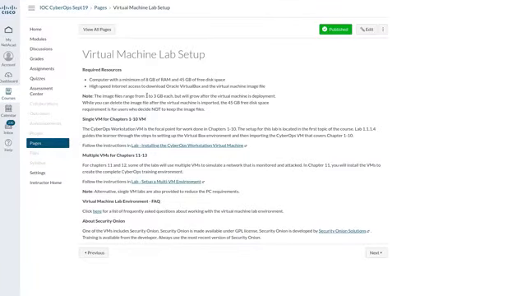Okay, so for chapters 1 to 10, we generally only use a single VM, so we'll be using the CyberOps workstation, whereas for chapters 11 to 13, where it gets really interesting, we're going to be using multiple VMs. So we'll have a system that's being attacked, an attacker, and a system that's doing the monitoring. It's a complete sandboxed environment, and a lot of fun.